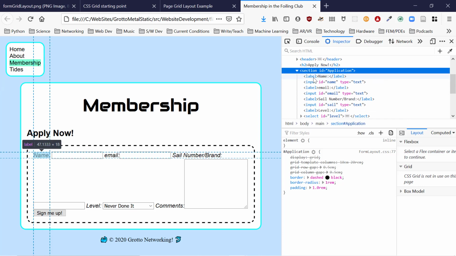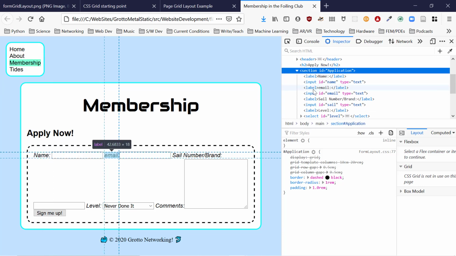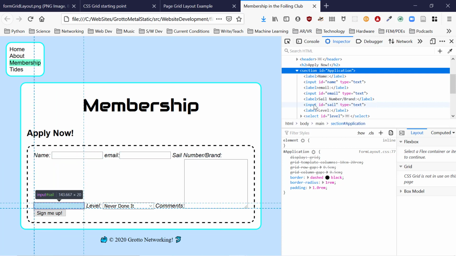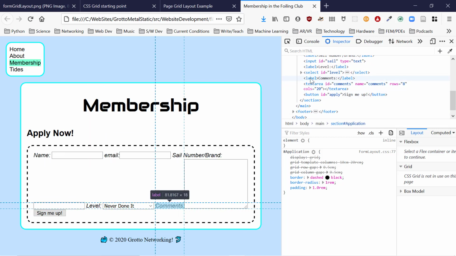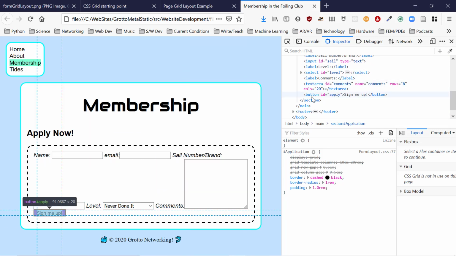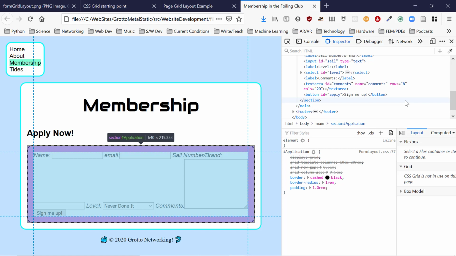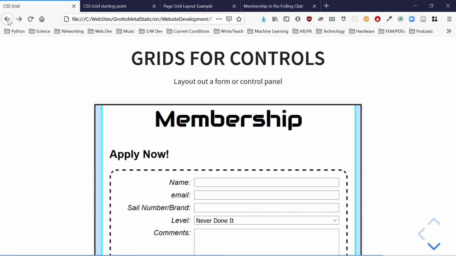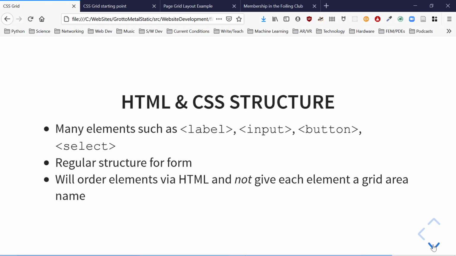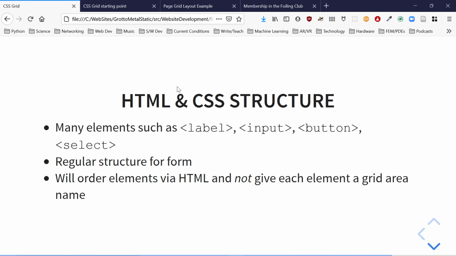Here I have a section. I've got label, input, label, input, label, input. I do have a regular pattern: label, select, label, text area, button. So I've got lots of structure there in terms of the markup, but what we don't have is it doesn't look good. Remember, all these examples are referenced from the text, from the slides, so you can get them, open them up, and putz with them with your dev tools.